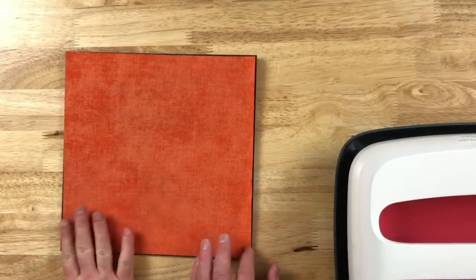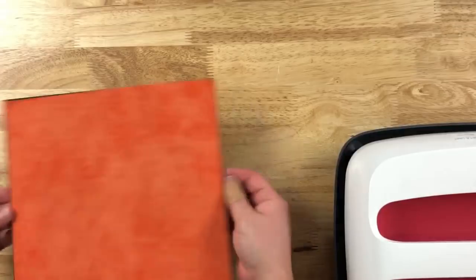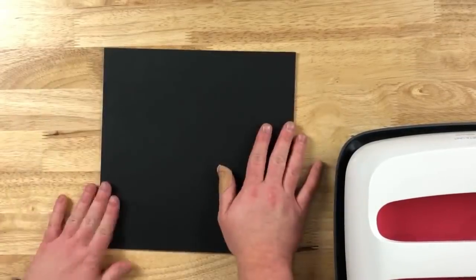Yeah, you just have a couple edges here. Well, I don't have to worry about the edges. It's a shadow box, so there is going to be something that's pushing it down on this. But I would let it cool before we put it in the box or anything. Just kind of let it hang out and do its thing. That's right. And we can get started on the next one. Next.